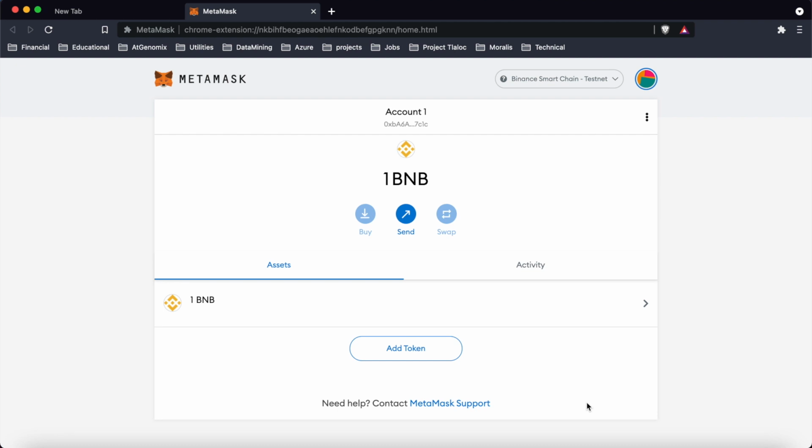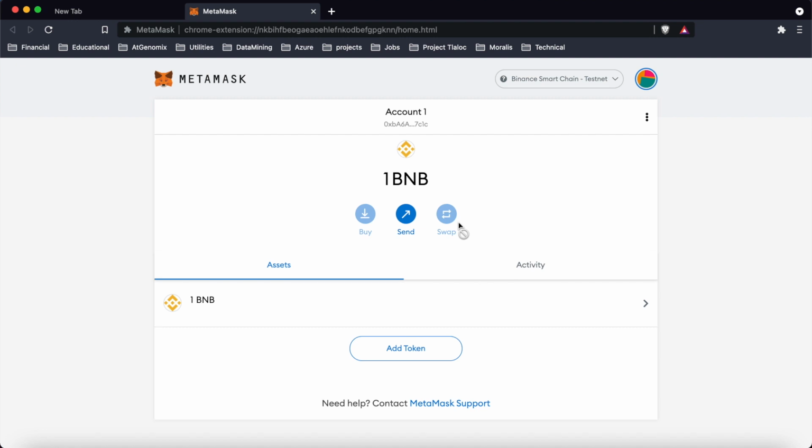Hello guys, this is Daniel, and today we're going to learn something very useful, which is bringing our own accounts that we have in MetaMask, in this case in Binance Smart Chain, and move them, or not really move them, but being able to interact with them through our Brownie environment. This is very cool because that will allow us to actually deploy and perform transactions in Binance Smart Chain through Brownie.